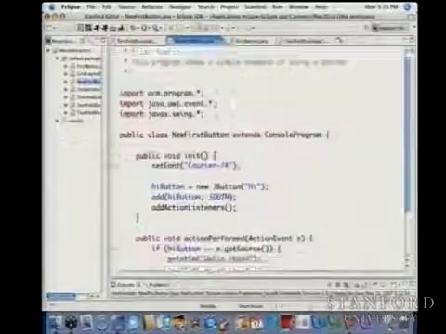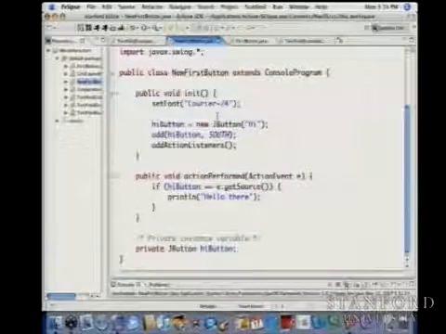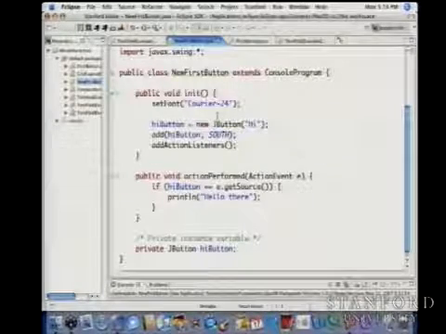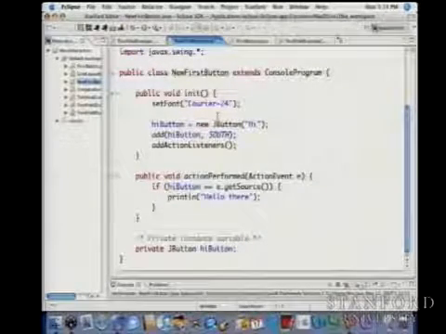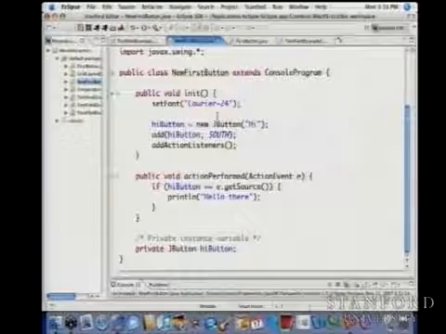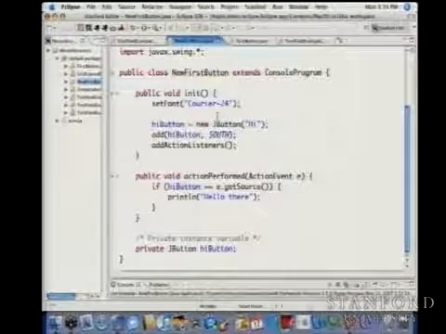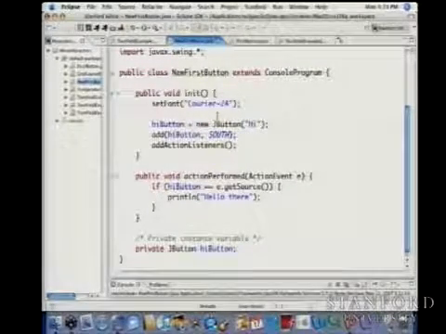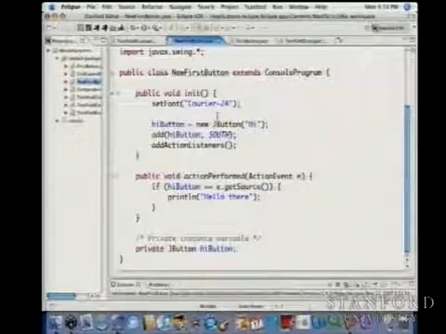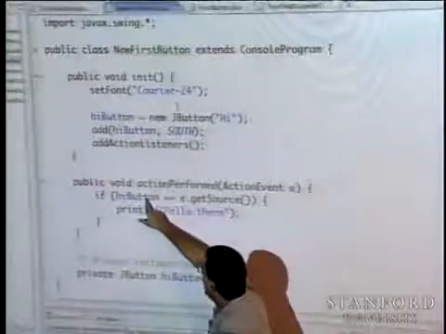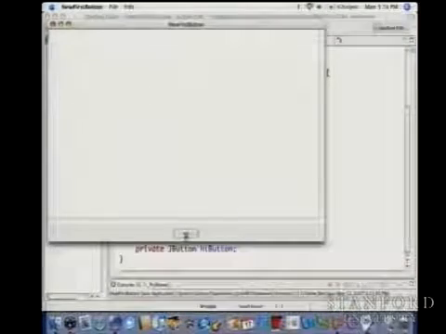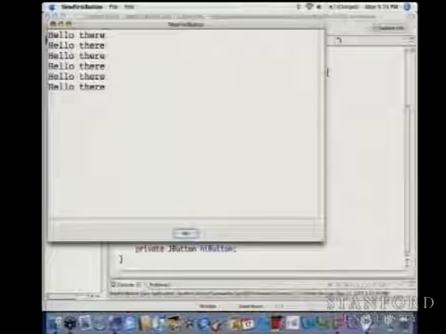Okay, so if we come over here to code, here's essentially the code I just wrote for creating a button. So it's just the code I wrote on the board, except I just made the font bigger. I create a button with the name hi. I put it in the southern region. I add my action listeners to listen for that button getting clicked. When the button gets clicked, I say, hey, is the thing that got clicked this button that I created? Here I actually called it hiButton instead of just hi. Over there I shortened it to hi so it would take up less board space. If the source of that action is my hiButton, then I will print out hello there. Okay? So I can go ahead and run this program. And if I click hi, you get the same thing I saw before. Every time I click hi, I get hello there.